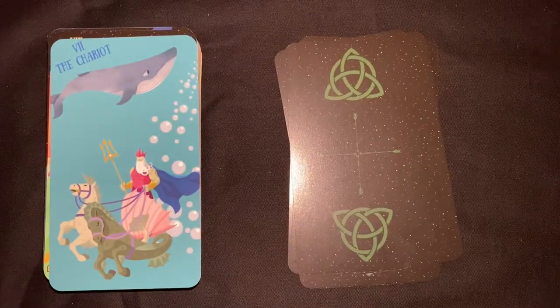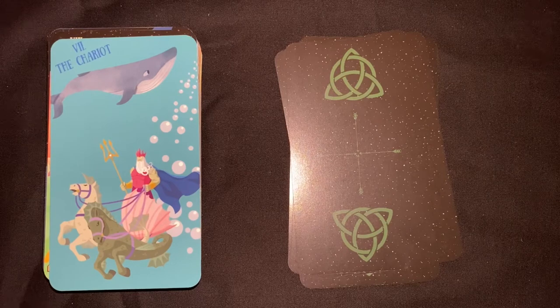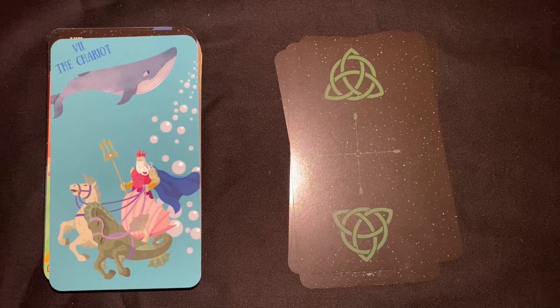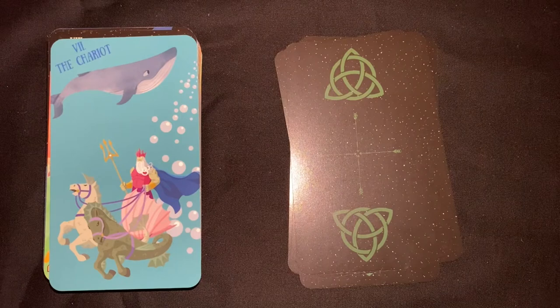Next is the Chariot, and I absolutely love this image because I love all things mermaids, mermen, under the sea. You could say it's Poseidon or just any fictional king of the sea that you want to see him as, being pulled by two quote-unquote seahorses, obviously a little more like literal land horses with tails attached to their back ends. You can see I collaged the bubbles behind him to look like they're moving swiftly, and the whale in the background.